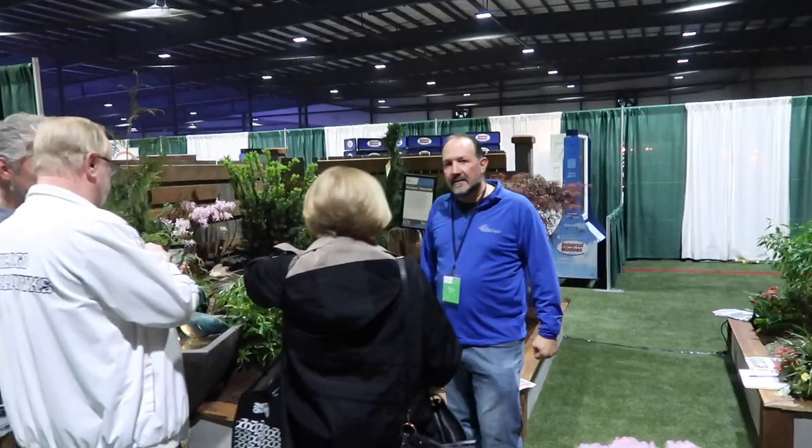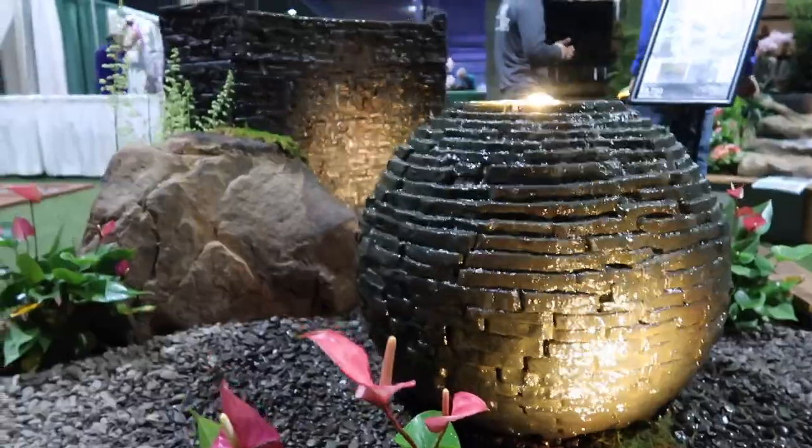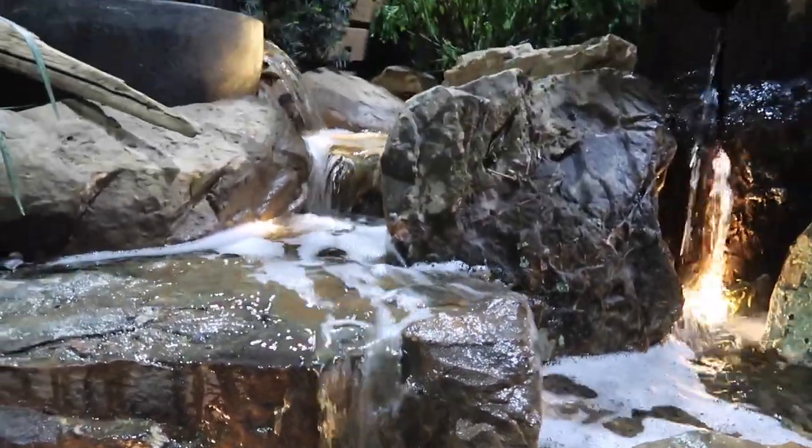This is a really, really fun show because there's a lot of foot traffic. So we have high interaction and engagement with the people attending the show. It's just a way for us to show off our fountainscapes, small pondless waterfalls, entry-level water features to people who maybe haven't heard of Aquascape or aren't familiar with the Aquascape lifestyle. Really cool venue. It's actually like a sport court.